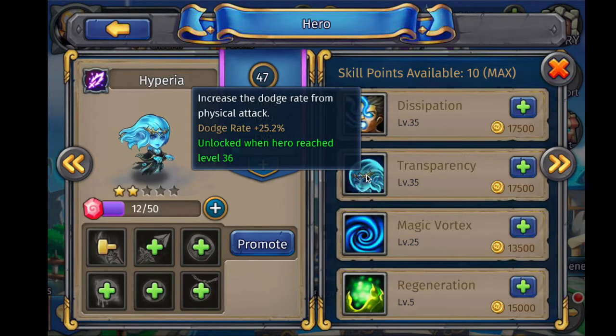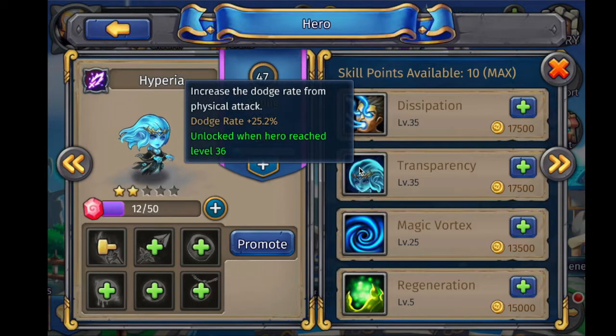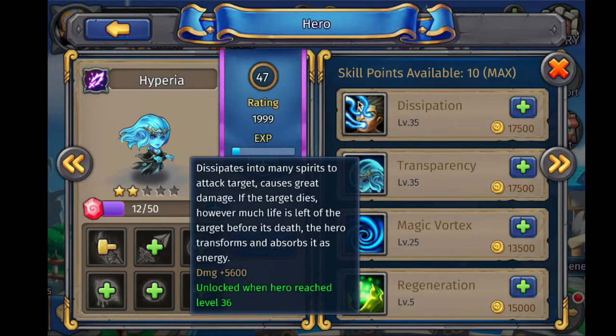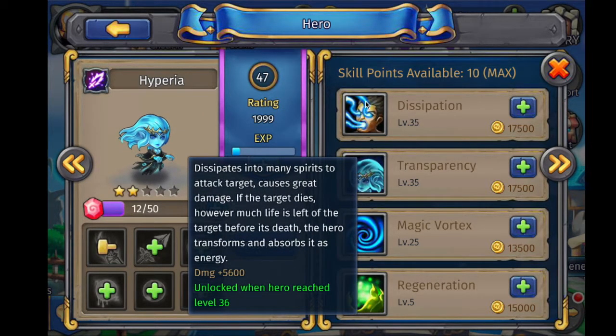Transparency is dodge rate against physical attack. So if you're attacked by a melee person, there's a 25% chance that you'll dodge it. That is really good. That's 1/4. It has to be level 35. I recommend upgrading this and this one too. This one does very good damage. 5,600 damage. That's a lot of damage.